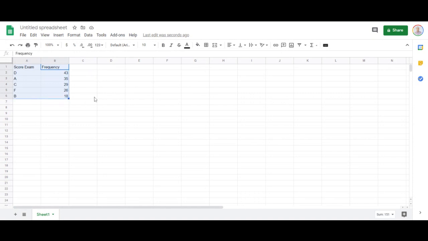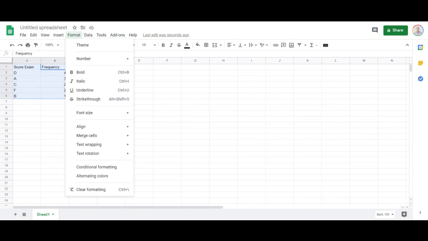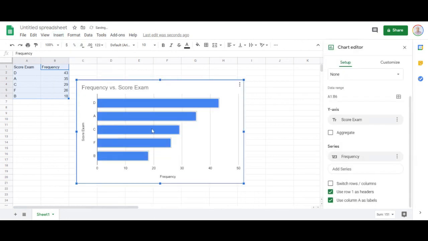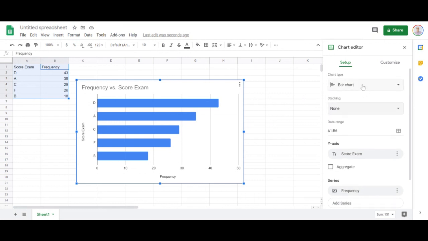You go to insert, then chart, as you can see. Now, where is it? Up there it is, chart type. You have to scroll up a bit.